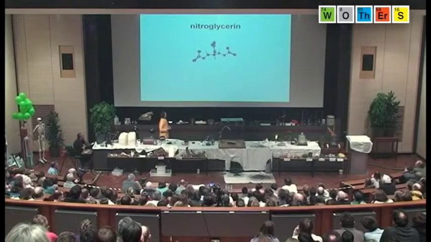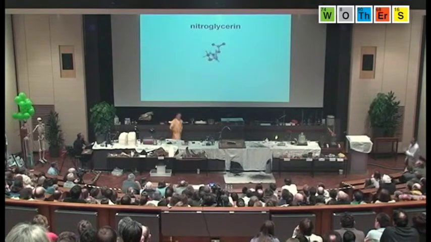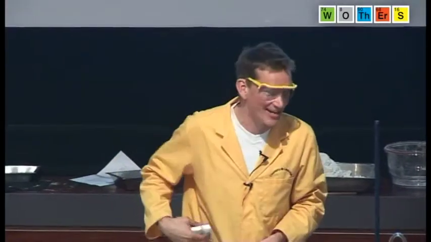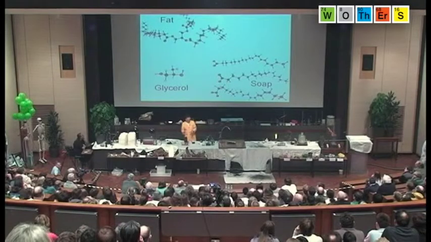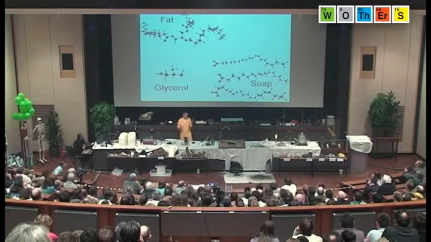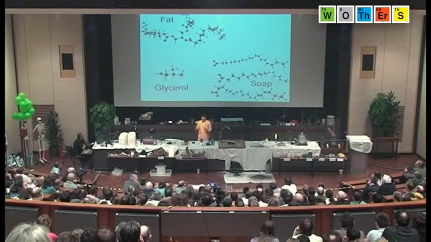And we're going to look at one of these. We're going to look at some nitroglycerin. Well, where on earth do you get nitroglycerin from? Surely that isn't very natural. Well, you can get it from treating glycerol with nitric acid and sulfuric acid. Okay, you certainly shouldn't try this because it's incredibly dangerous stuff, as we shall see.